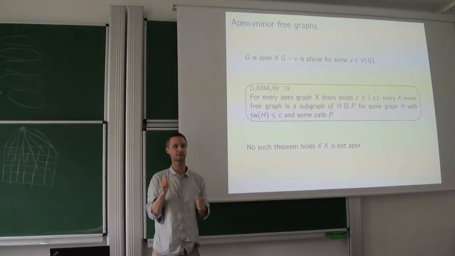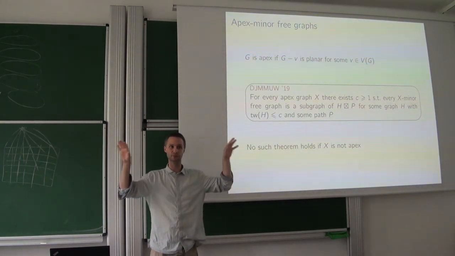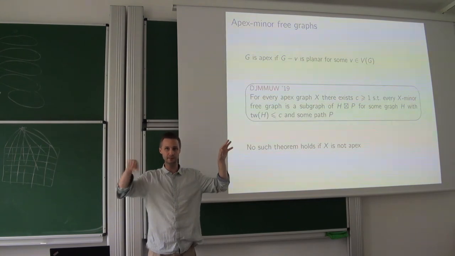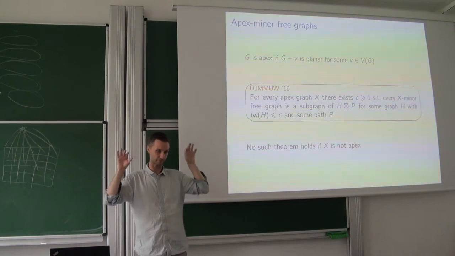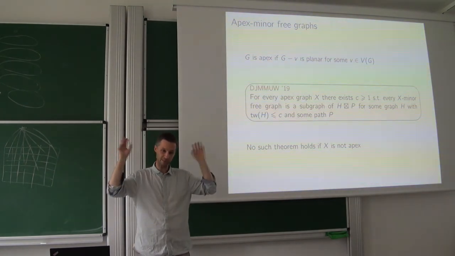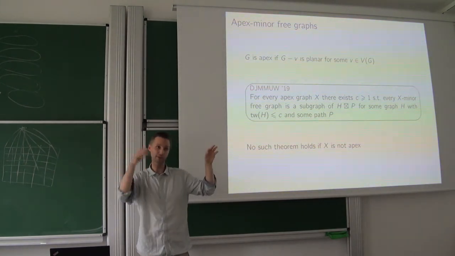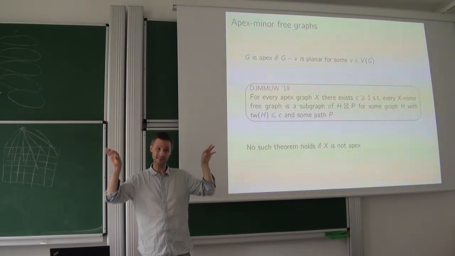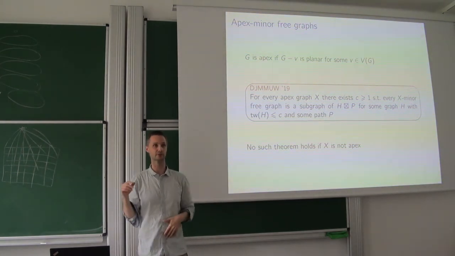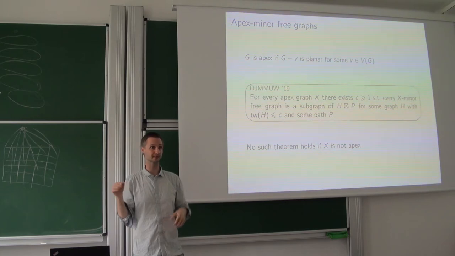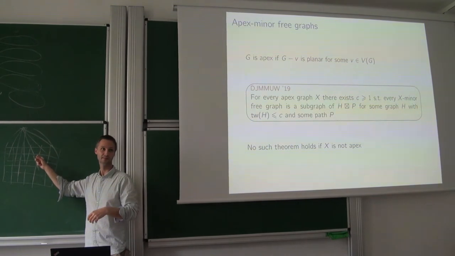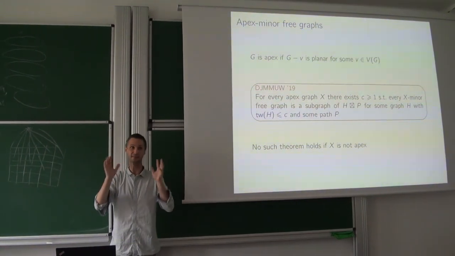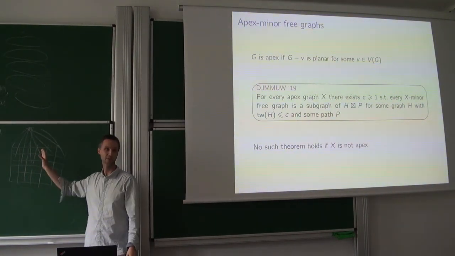Yes? So can an apex be attached to many vertices? Yes. But you only have a bounded number of vortices. Right, so vortices live on different faces of your graph on your surface. And an apex vertex can be linked to arbitrary vertices in the vortices, and they can be linked to other vertices in the apex set. But that's it. They cannot be linked to anything else. So you cannot build a pyramid. In this structure theorem, there is no way to build a pyramid.